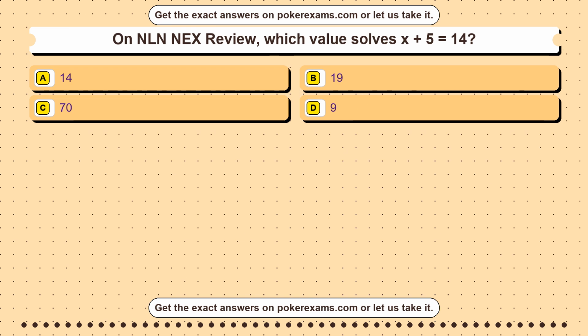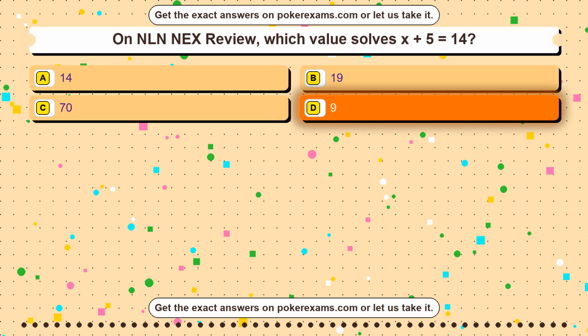Question 14. On the GED reading practice test, which substance is made of atoms bonded together? Option A: opinion. Option B: variable. Option C: government. Option D: compound. The correct answer is option D.